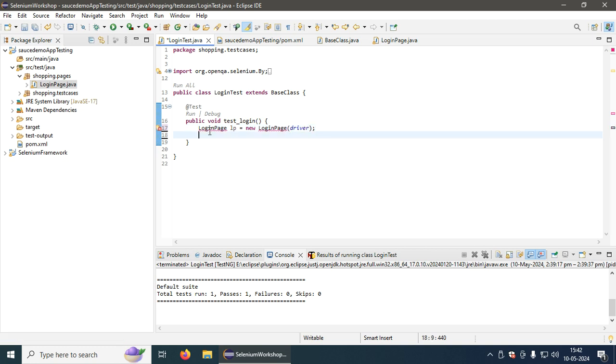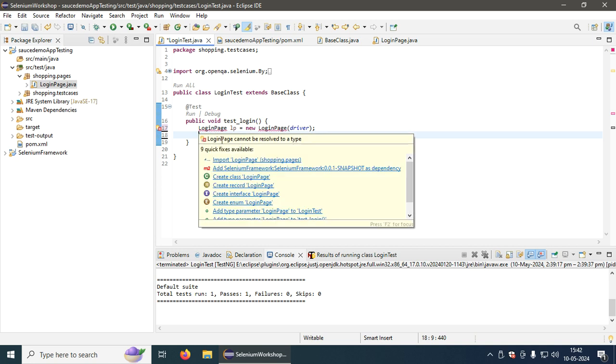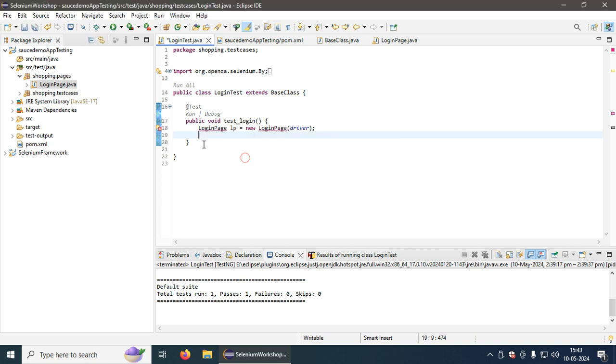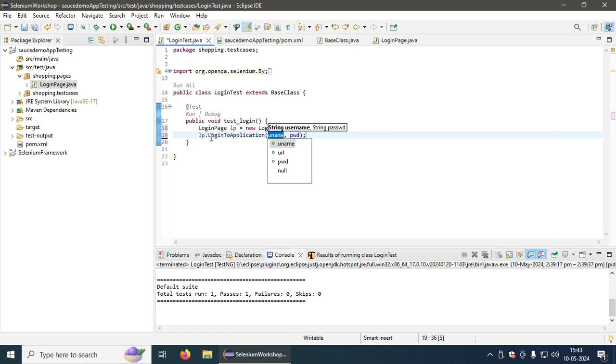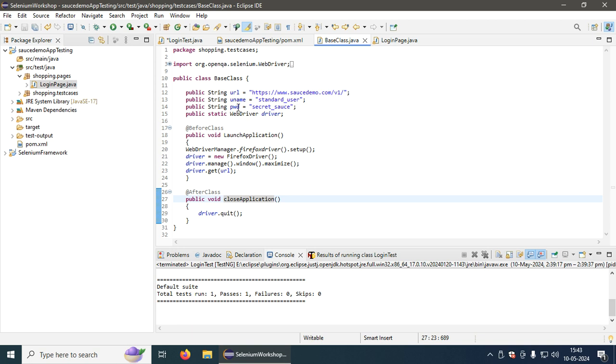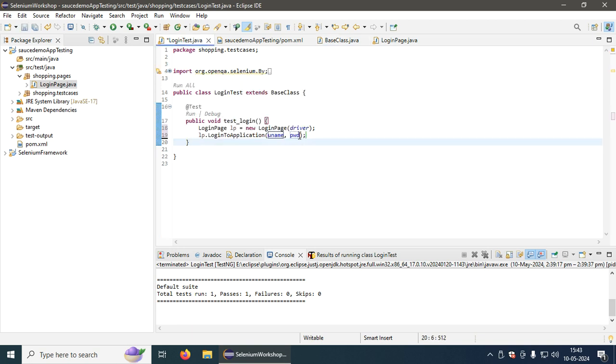So let me import login page quickly. Right, and now I am simply going to call the method login to application, and this username and password are coming from this base class where we have defined those uname and pwd. So this is our test case.